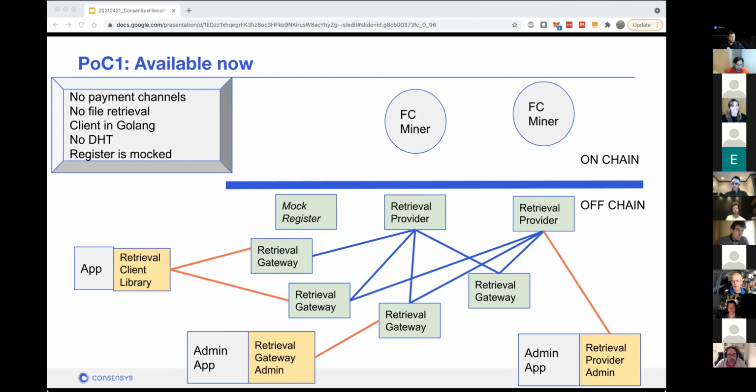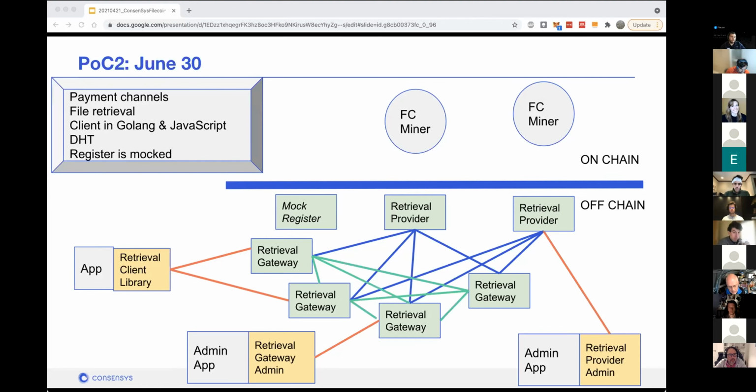And that gives you essentially a system which is not connected at all to the Filecoin system. We thought, to have as rapid development as possible, we would just work on stuff that was isolated from Filecoin. And so you've got gateways that get published information from providers. You have the client library, which can interrogate gateways. And so you're able to publish some data via the provider, which publishes it to the gateways, and then the gateways can be administered, and then you've got the client.